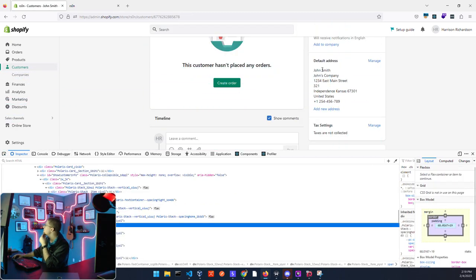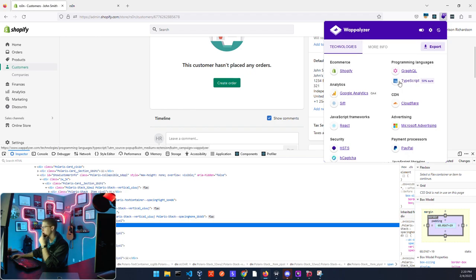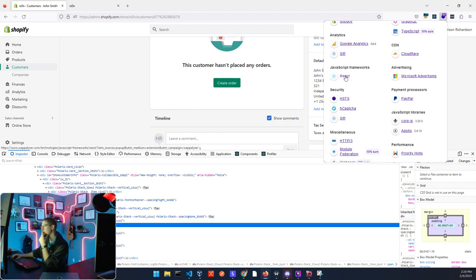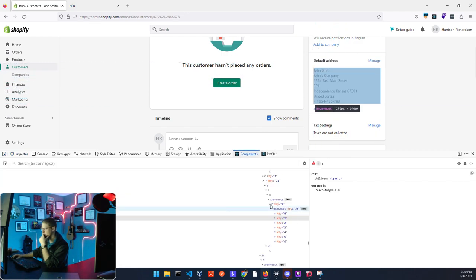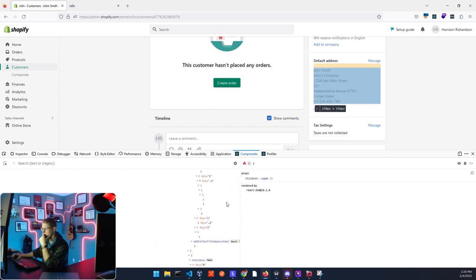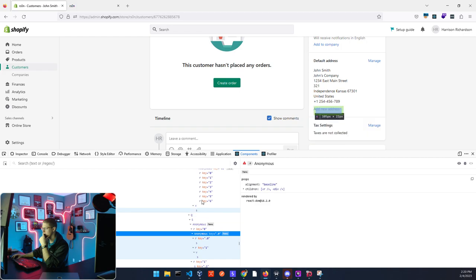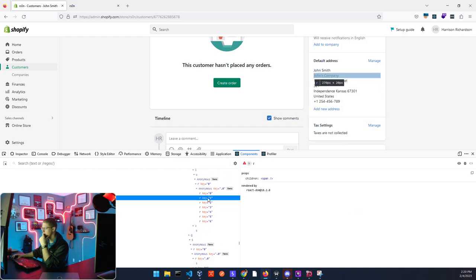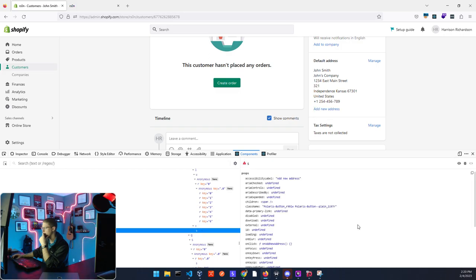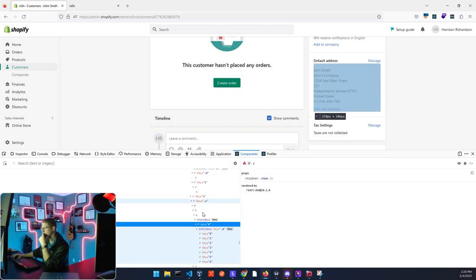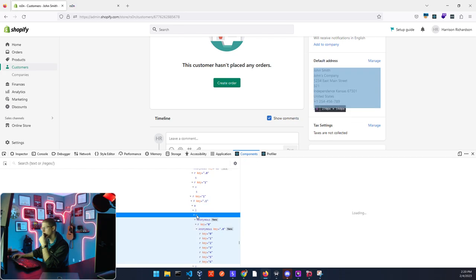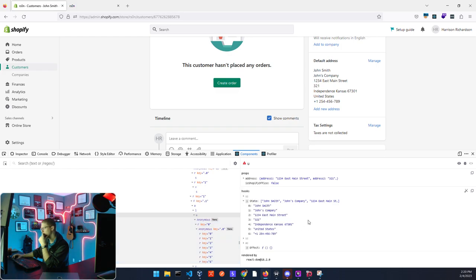So I'm trying to figure out how this is being rendered. Is there some type of templating engine? We looked at, okay, so this is just like the last one. This is React, so this data here is almost definitely going to be stored in props or state, and we can come over and see in our React tools. How much of a mess is it going to be? They're just keys there. There's more data. It should be stored in here somewhere. Ah, there we go. There it is.